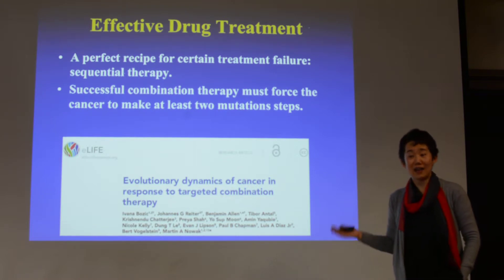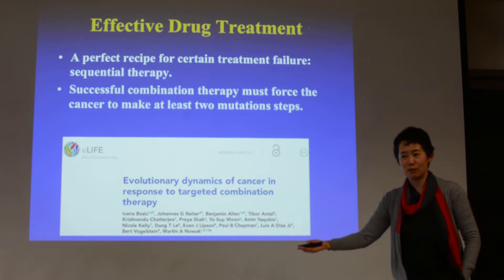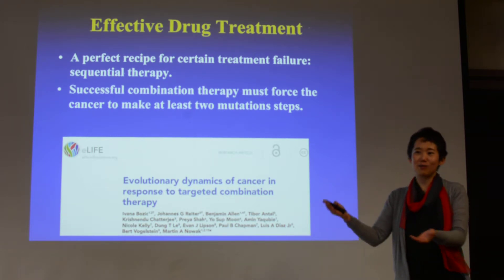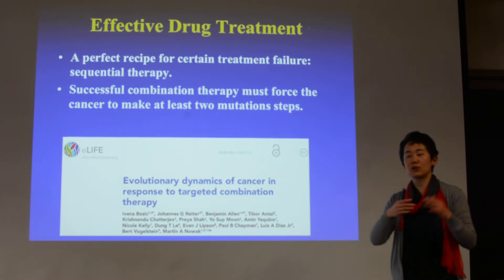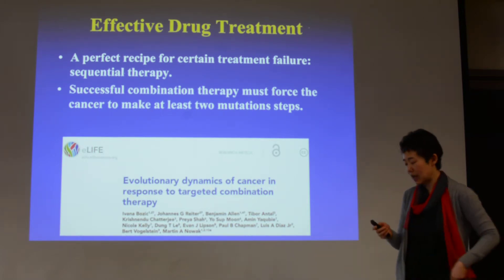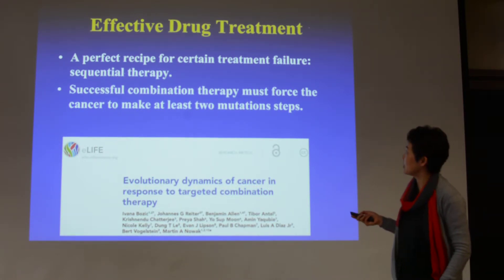It's almost unethical to give a patient a single drug, because with time you want to see the effect on patient overall survival. If you add another drug, who knows which drug is doing the job. So very often patients are on that drug for a long time, unless they show that the tumor is growing again and not responding. But this is really the recipe for failure.